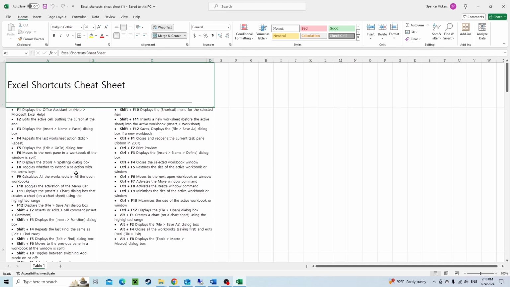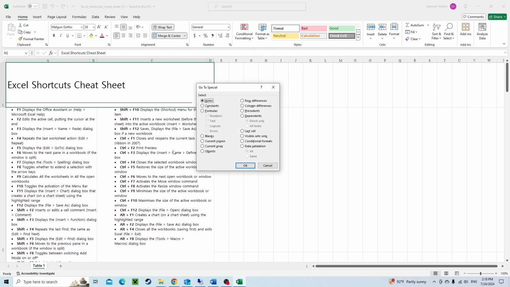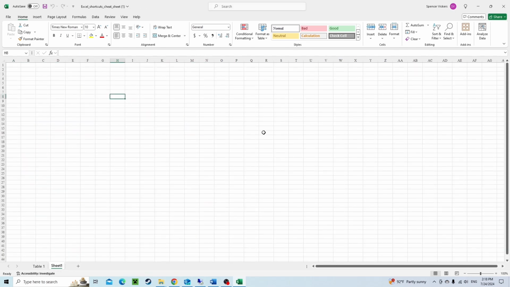Another thing about F5 that can be especially helpful is you can go to special references, and I use go to blanks a lot when I'm working in arrays that have a lot of blanks in them. So I'll show you that here on a new sheet.